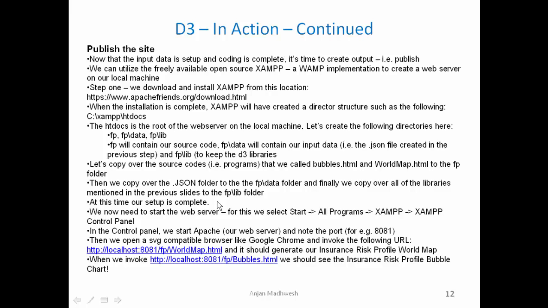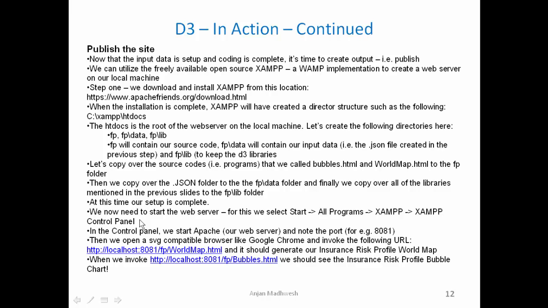Now we need to start the web server. For this, we do start, all programs, XAMPP, and within that, the XAMPP control panel. The control panel shows a bunch of different options for all of the software that comes with XAMPP, which is MySQL or PHP, etc. So what we'll do is just start the Apache web server.